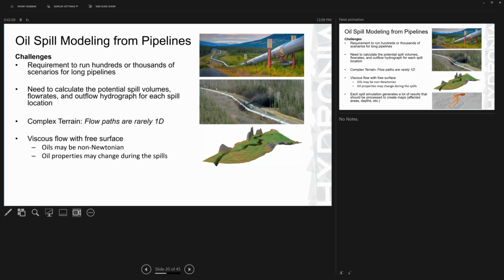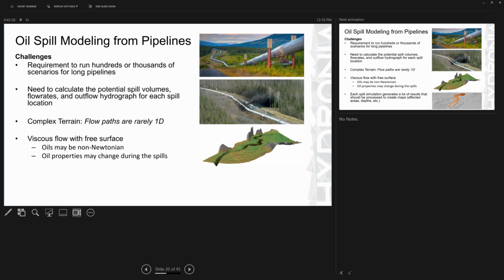Also, the spreading of this fluid overland needs to account for the free surface of the fluid itself, but also that it's a viscous flow.